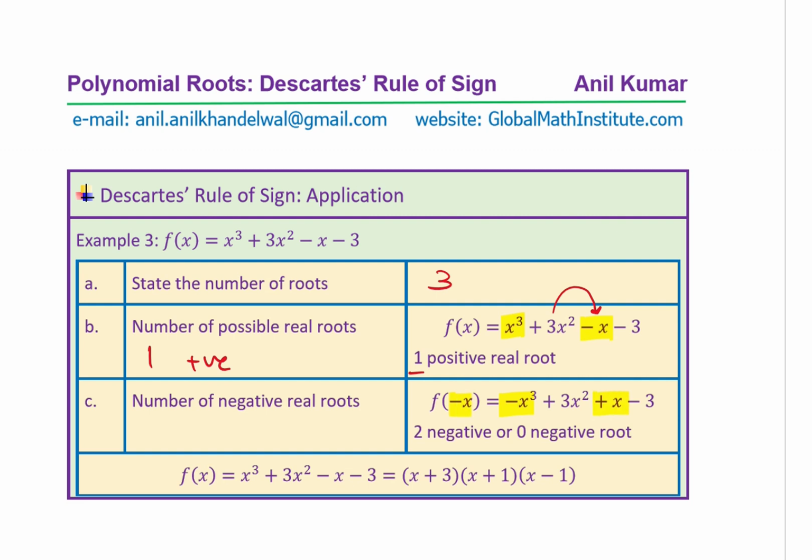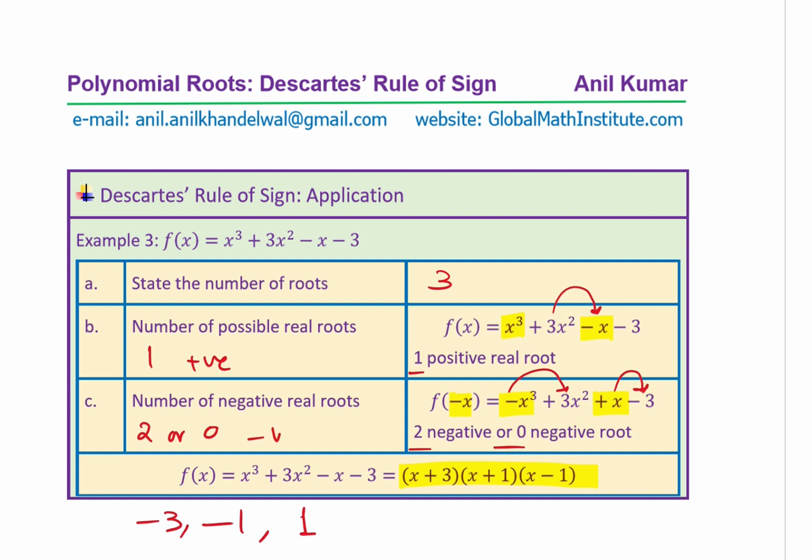Is that clear to you? Now, again, check how many sign changes there are. Well, once we have done here and then once there. That means we have two possible solutions. We could have two or zero negative roots, correct? When you factor this, the factored form will come out like this. So here we confirm that we do have two negative roots, correct? In this case, we have a negative root which is negative 3, we have a negative root which is negative 1, and then we have a positive root 1, correct? So we have 2 or 0, right? Negative roots.